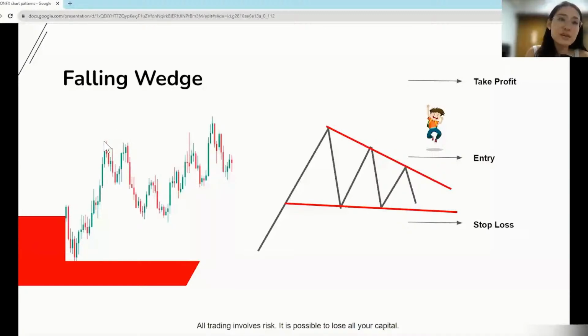So in the meantime, we'll just look at these 3 swing highs, connect these levels, and then on our bottom, we have our stop loss, and the stop loss is achieved by connecting the swing lows instead. So we connect the swing lows, that's our stop loss, and then we proceed with our entry. So we go in with our buy entry from this level, and then we see it shoot up to our take profit here. Okay.